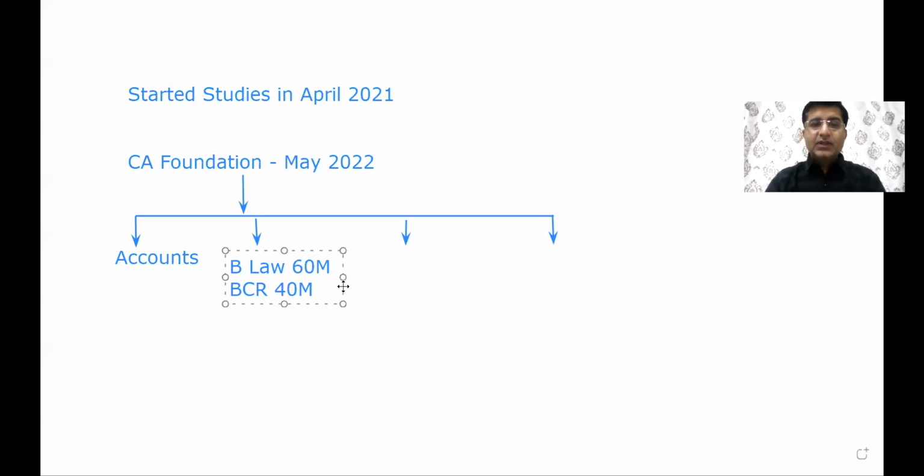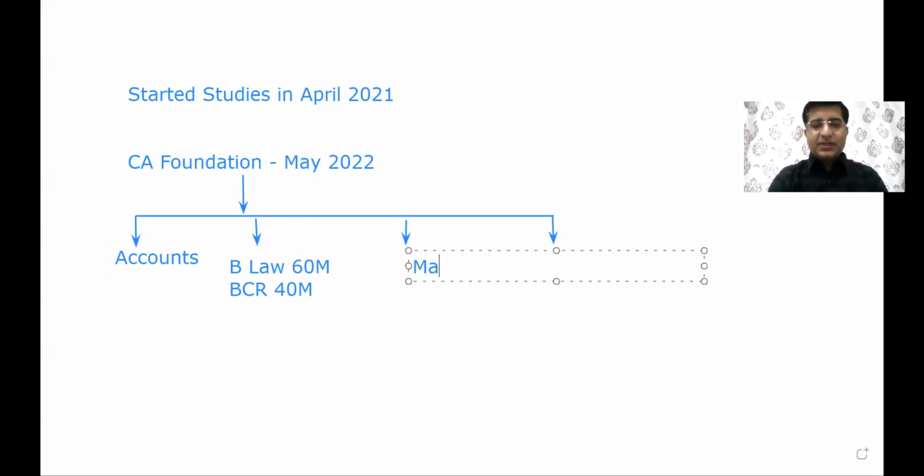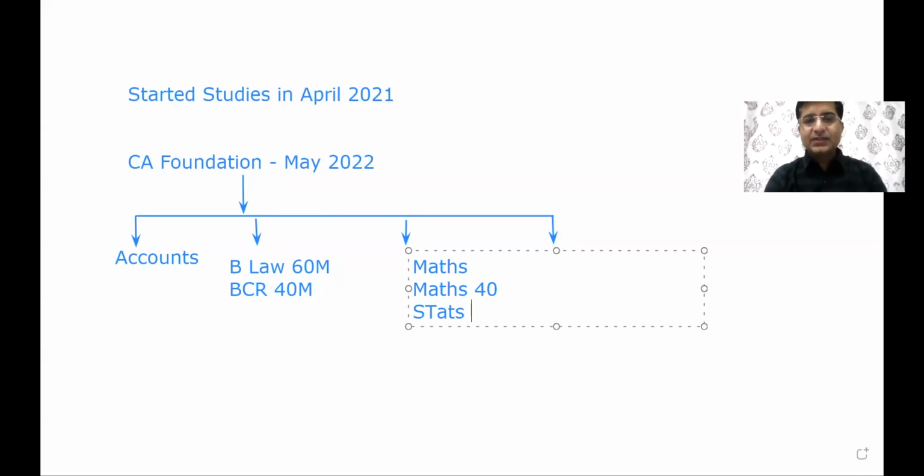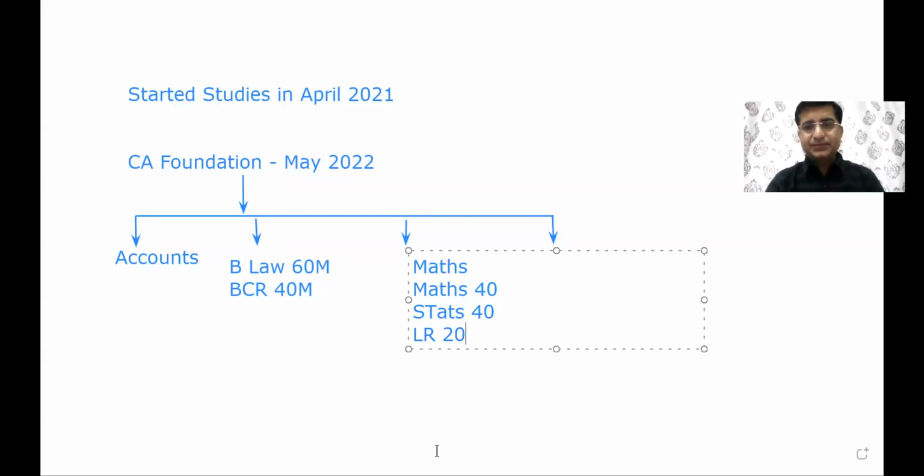Yesterday someone was asking, sir, when the BCR or BCK lectures will start. In due time, everything will start, so you need not worry about it. Then you have the subject of maths, which includes maths for 40 marks, stats for 40 marks, and logical reasoning, that is LR, for 20 marks.